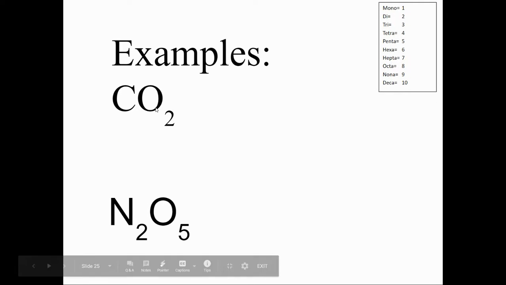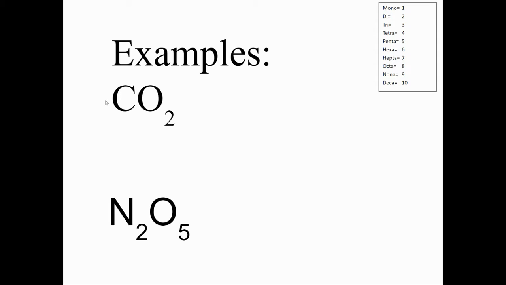So for example, CO2, okay? So if we're going by the table and we name the first one, then you would say, well, it should be monocarbon dioxide. Well, we don't use mono if there's just one carbon or one element to start. So an example of CO2, the name is going to be carbon, because there's just one carbon, 2 oxygen. The number 2 means di, carbon dioxide. Okay, not dioxygen. We're still going to drop the suffix and do IDE. We're just adding a prefix now.